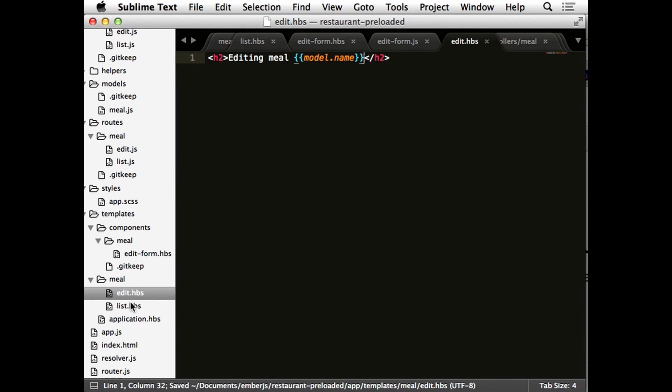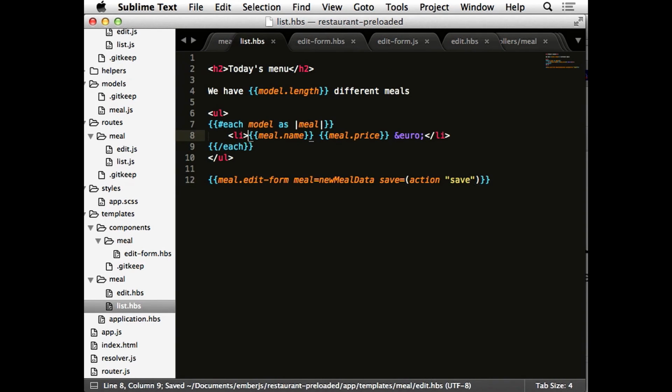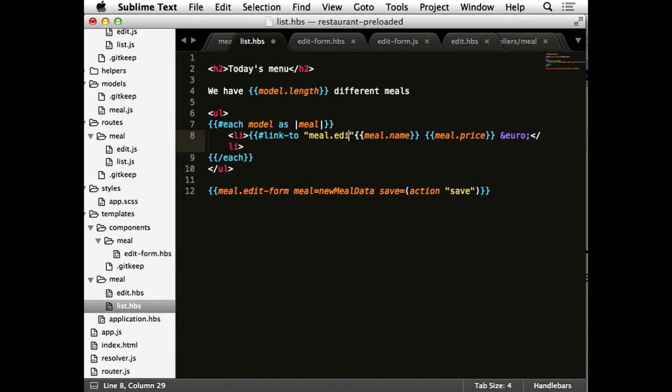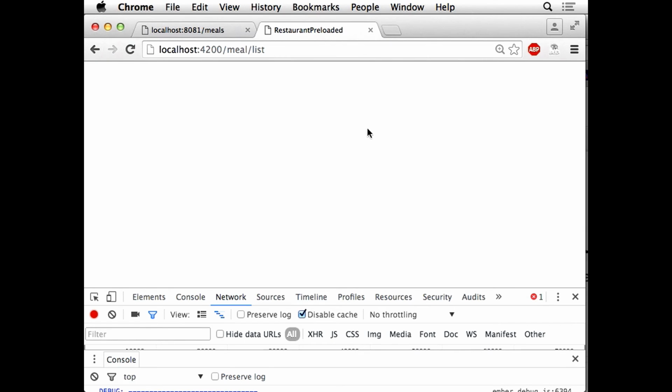And then I'm gonna go to the list and add a link. And I'm gonna give an argument, the meal, and then close the link tag. I think that's pretty similar to what Rails has linked to, I don't know.